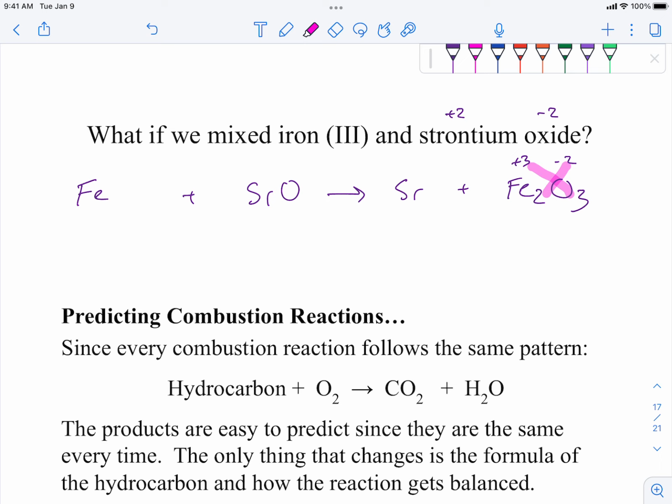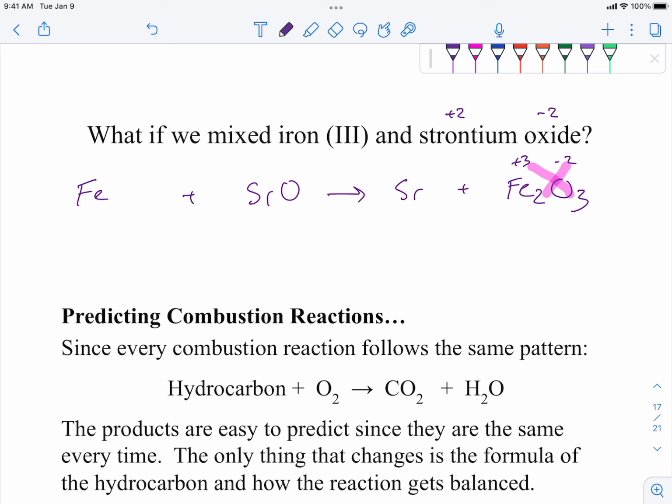Okay, now you have to be careful about that though, because with ionic compounds, you must always write the lowest ratio. So if you had like a 4 and a 6, your subscripts would not be 4 and 6. They would be what? They would be 2 and 3, yeah. Yes? I put Fe2O3 plus Sr. Same thing, right? Yeah, it's the same thing.